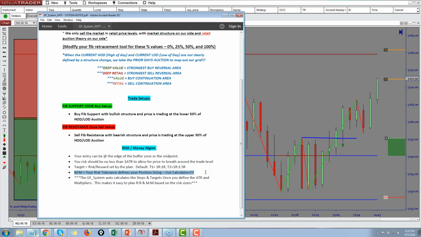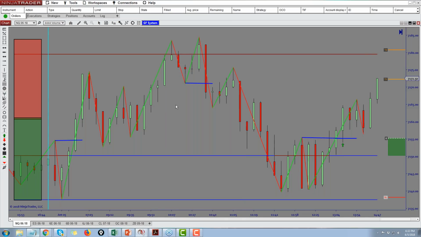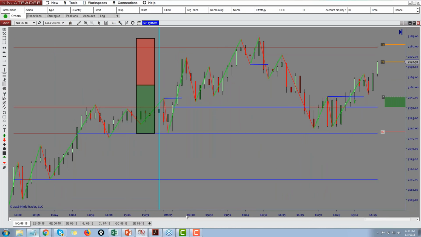And then everything is automatic. The only thing you have to do is follow the system rules right here and then map out your auction. If you map out your auction, you're always on the right side of price action. And then it's just about waiting to get to the fib prices at the right locations. And if you add supply and demand to this, you just stack the odds in the right hands. If you're in a resistance area and you have a supply zone right here, and you come up to a resistance at the structure break, that's just screaming to get short. Screaming.